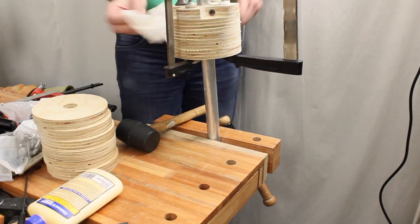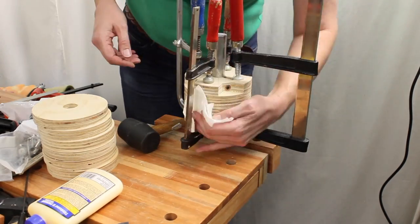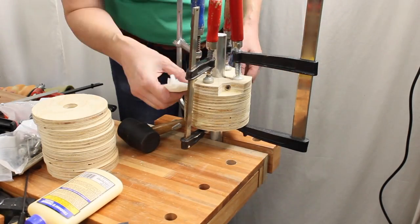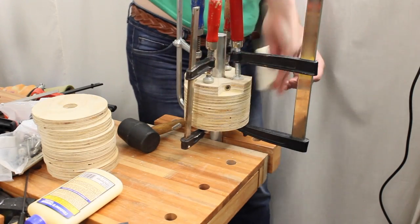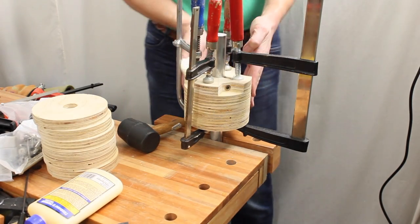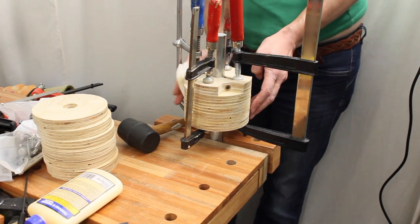Just do these to start with, and that gives me a firm base to put the others on. Because these are not moving. Right, we'll leave those overnight. Do the rest tomorrow.